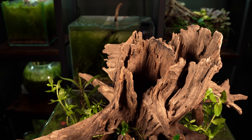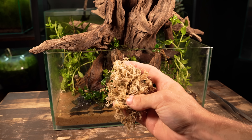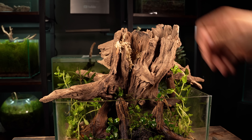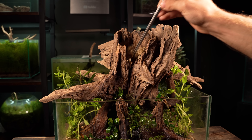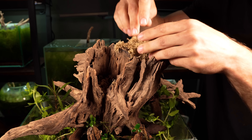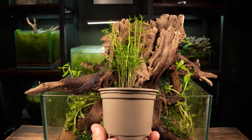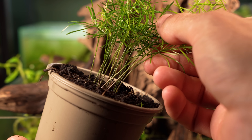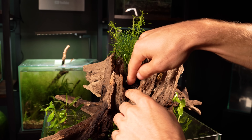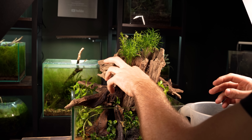I'm going to take a quick break from planting underwater and focus a bit more up above. The driftwood has these two deep holes and they've given me an idea — I'm going to use them like mini plant pots to add plants which will bring some really nice height to the scape. As a substrate I'm simply going to use some sphagnum moss. The holes are deep enough that their base should sit just about underwater, so hopefully the sphagnum moss will wick up water, stay damp, and mean I don't have to water them myself. As for the plants going inside, I've got a couple of asparagus ferns. I've removed as much soil as I can and I'm planting them into the sphagnum moss — I really like the detail and height they bring above the water.